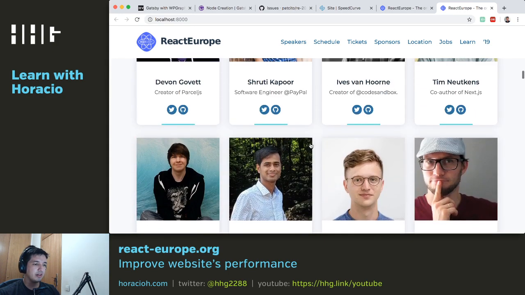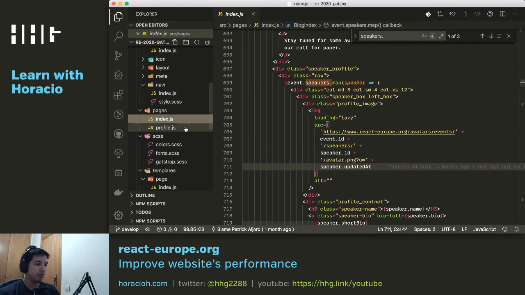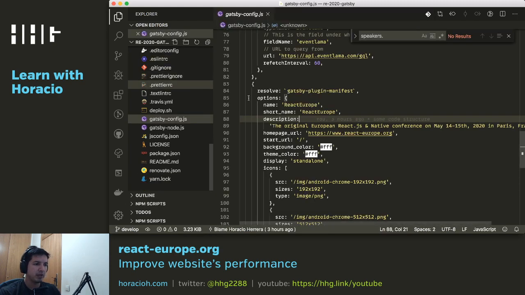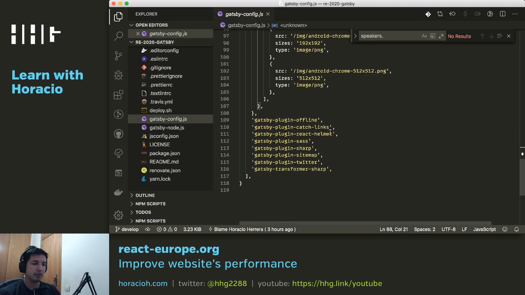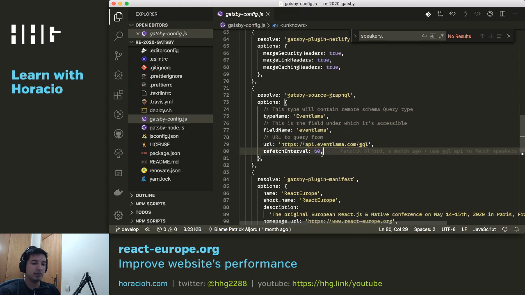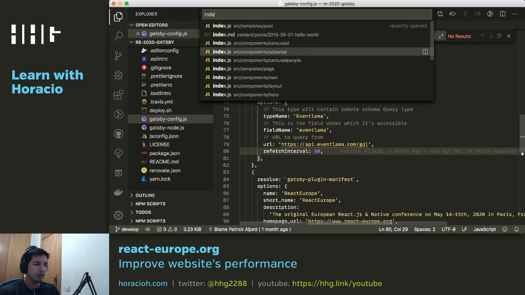So yeah, let's just go here and show you what I did in Gatsby Node. So these images, let me just go to the config. So there's another. I'm sourcing data from another service called Event Llama. Event Llama is the service that they use to have all the information about the events, and then if you go to the query in the page, where is the page?